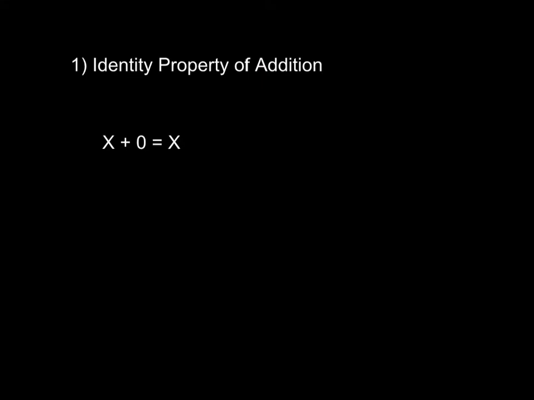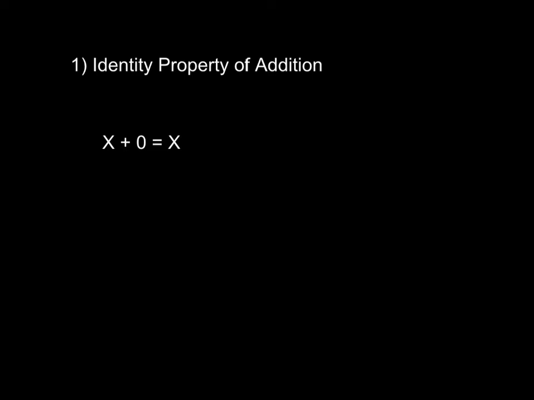Okay, here's an example of the identity property of addition. We've got any number x plus 0 equals x. So what you really need to think about is when we've got the identity property of addition, you can add 0 anytime you feel like it, and your number gets to stay the same. So we think identity and addition, we're talking 0. Doesn't change a thing. X gets to stay the way it is.